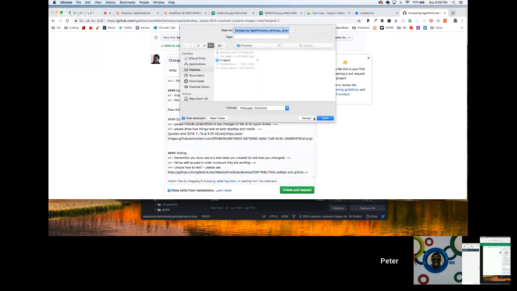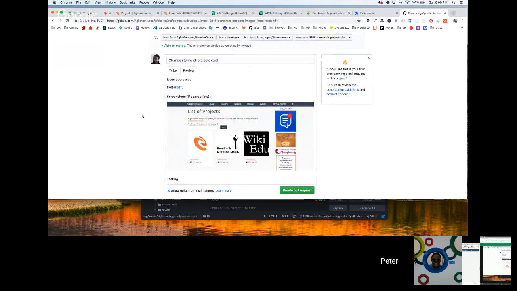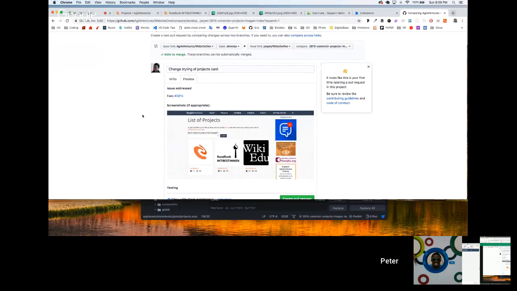I hadn't realized that it only shows the headers for the screenshots section if you put some content, but if you don't put any content, it doesn't.